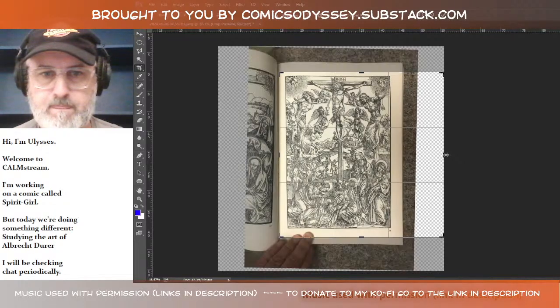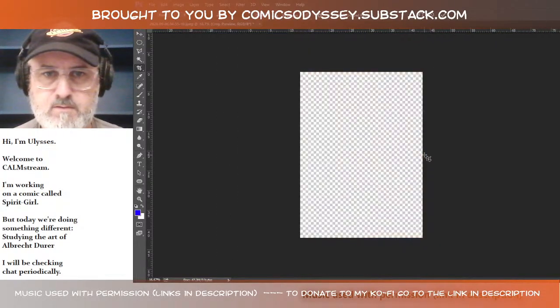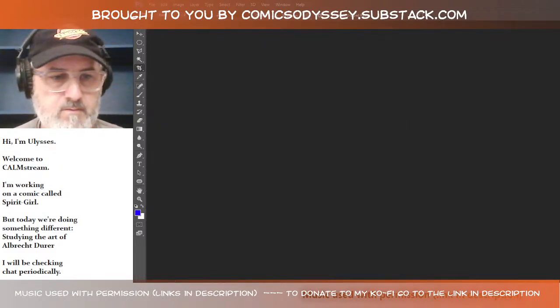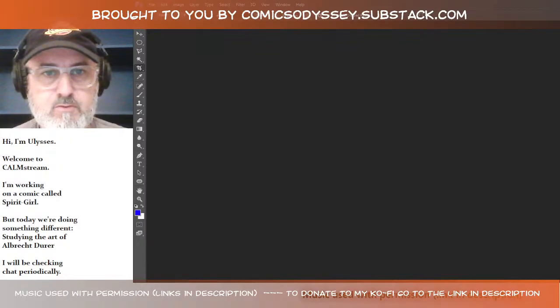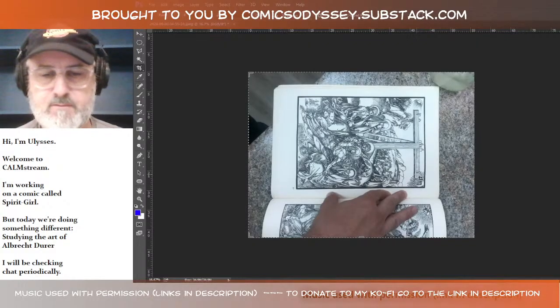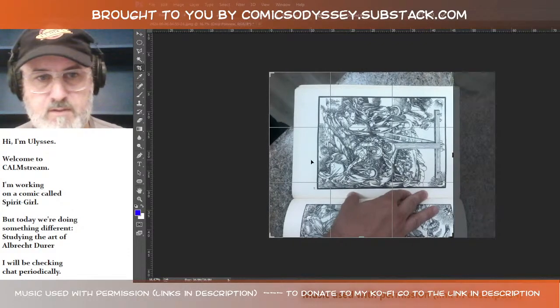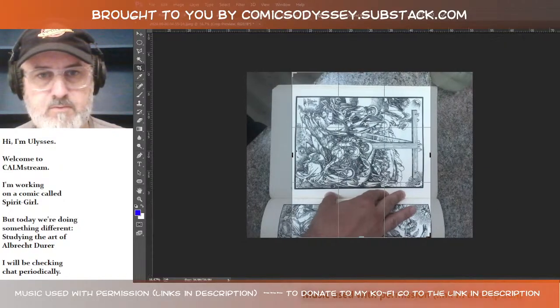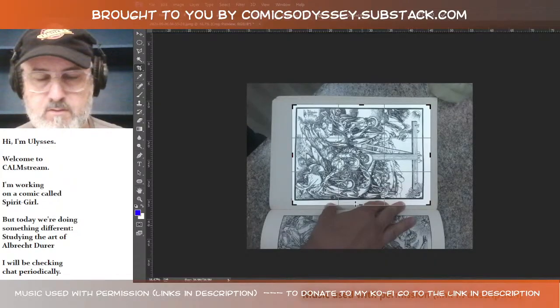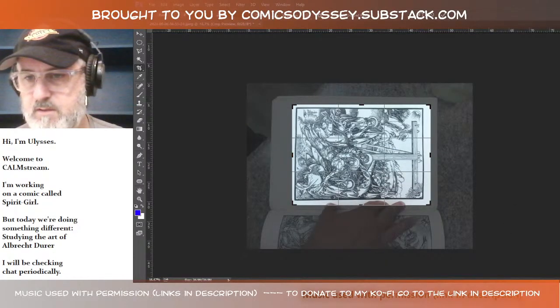So, is this the same one? Oh, this is the same one. Alright, so let's go. There's two similar with the hidden face. So this one might be the other one here. No, this one's different. There's definitely two compositions in that book that have the hidden face in it. Actually, let's not do that yet.